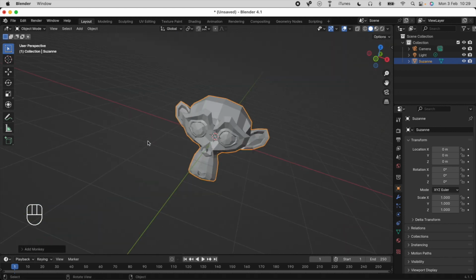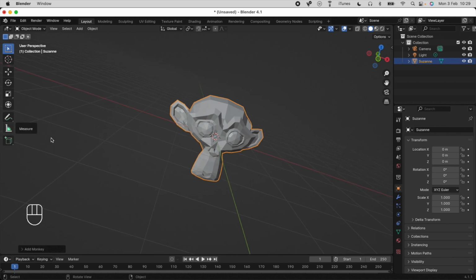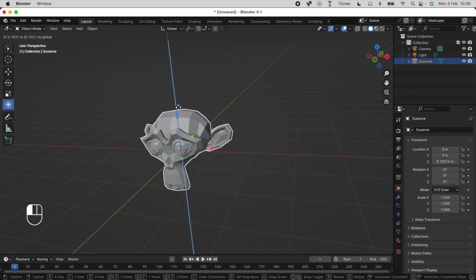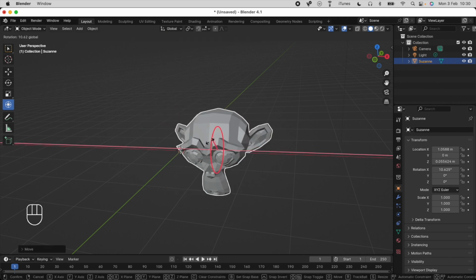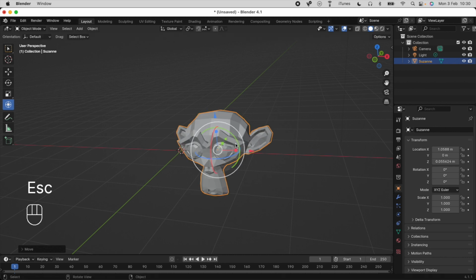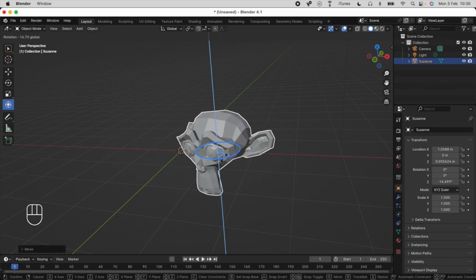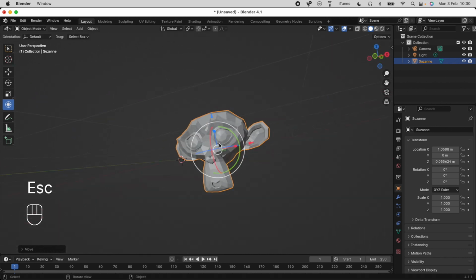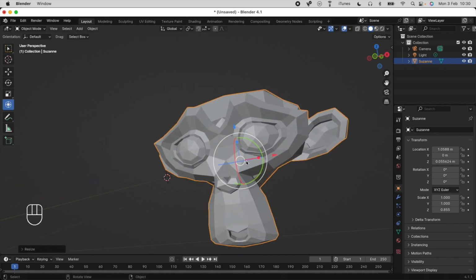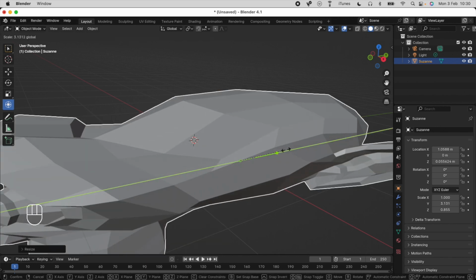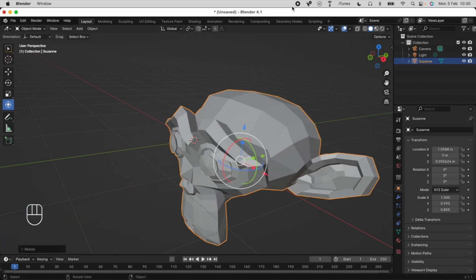Another way of maybe more easily but less precisely doing those three actions is to click on this transform button here, and then that gives us this gimbal thing where we can do all of those things. We can move it in the different axes, rotate it in those axes, and see the little cube handles is to scale it in those axes. It's just a quick way of moving or rotating your objects around.